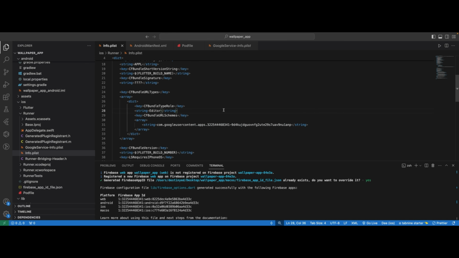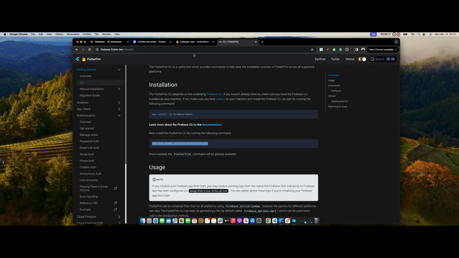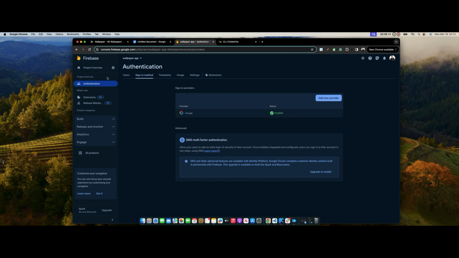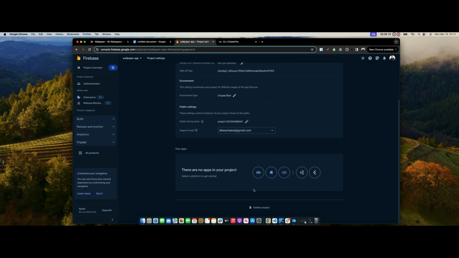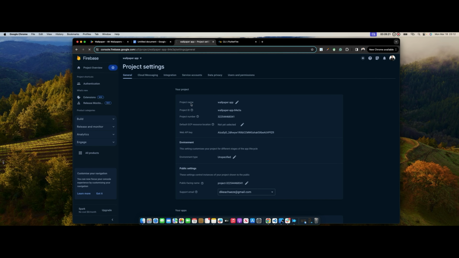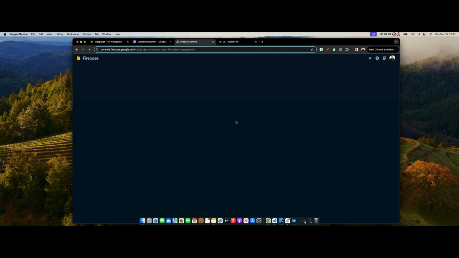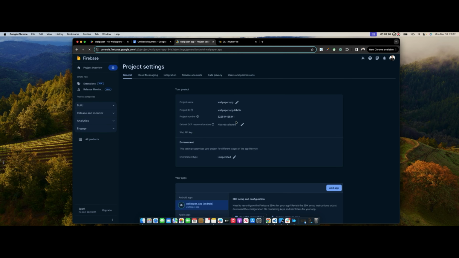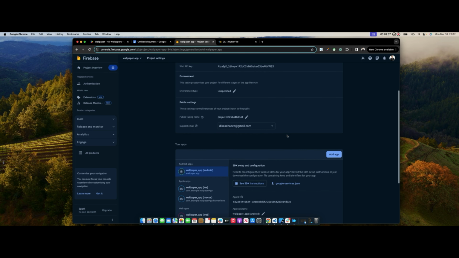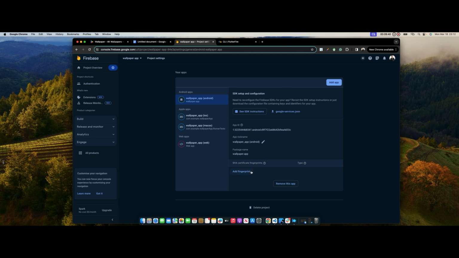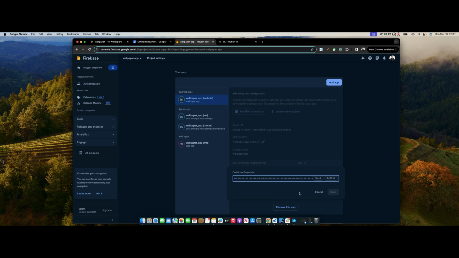Once this is set up, we can go back to our Firebase app. From here, I'm going to register one other thing. Let me refresh this. I'm going to register our signature key, the SHA key, because it will be needed when we want to make requests to Firebase. Without that, it's not possible. This only happens when we are using Google authentication, and it's only for Android. So once you go to your Android app, you click on add fingerprint and you add it.